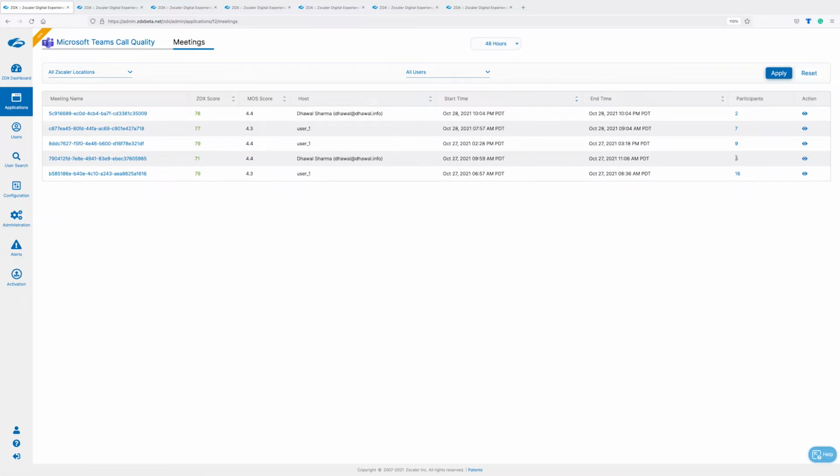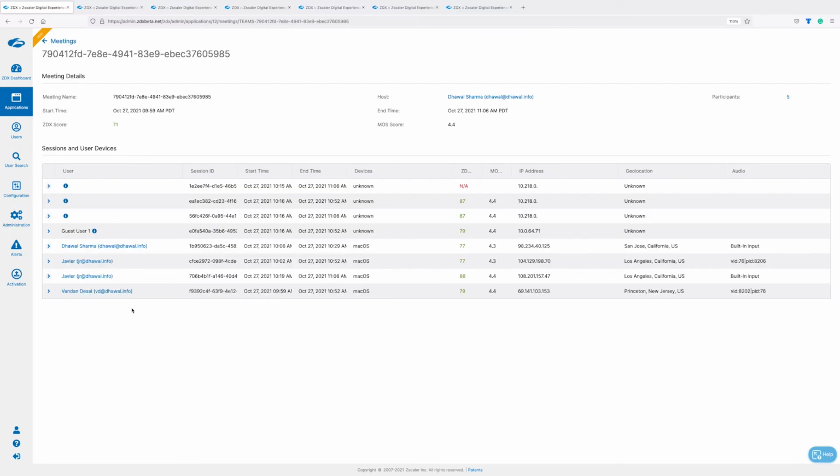So if I want to see the details of a meeting, I just need to drill down. And then we include here a little bit more information. We calculate the average score of the meeting and also display the MOS. We calculate the MOS using the ITU R factor formula. And we use metrics relevant for VoIP people such as packet loss, jitter, and latency. In the participants list, you can see here it was 4 plus 1 guest user.